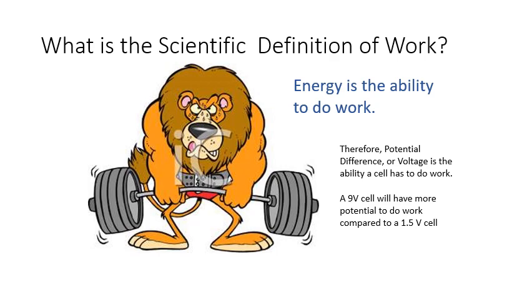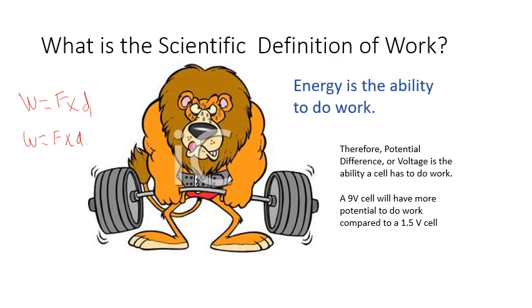Okay? So if we look at this cartoon here of the lion, we can see that he's exerting a force on an object and lifting it off the ground a certain distance. He is expending energy to do work because he has lifted an object. Okay? Work is equal to force. He exerted a force and he's lifted that object multiplied by a distance. So work is equal to force times distance.